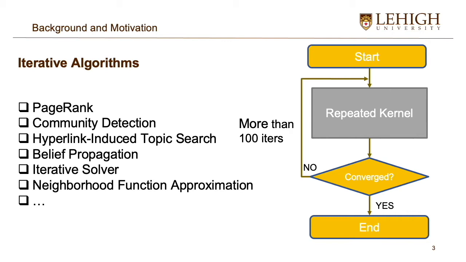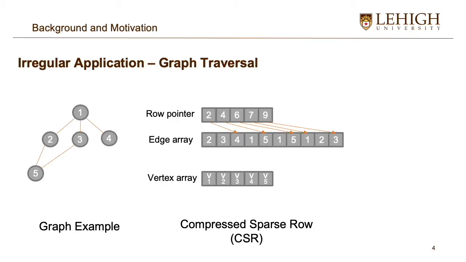Even though the address pattern of these irregular applications is data-dependent, the patterns are typically repeating among iterations. This work will exploit these repeating irregular memory access patterns to improve the performance of these big data and irregular applications. Before we discuss the repeating patterns, let's take a look at a graph traversal example to understand the irregular data access pattern and why existing prefetchers do not work well.